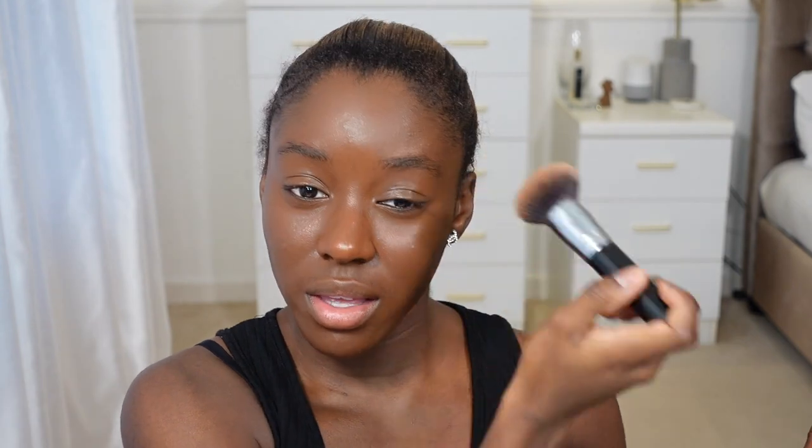There's absolutely no need to rush this step. I like to spend a comfortable amount of time perfecting and evening out my foundation because if your base is messed up, everything else is going to be messed up too. I really dedicate quite a bit of time to blending this in.